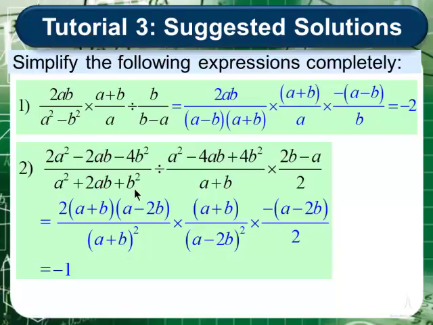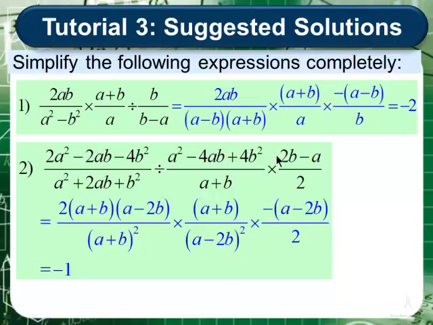At the bottom of the first factor for this particular expression, the denominator here, we see this as a perfect square, a plus b all squared. If we factorize above the line, common factor 2, trinomial factorization, check that. And then we change the division to multiplication, swap the order, a plus b above the line now in the numerator position, and at the bottom also recognize this as a perfect square, a minus 2b all squared, and then multiplied with, can you see what happened here?